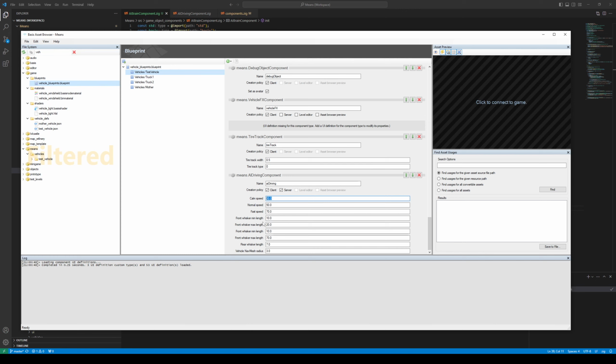Interestingly, it cuts off the text. So this just says front whisker min length twice. That's supposed to be speed, but it cuts it off, apparently. Anyway, calm speed, normal speed, and fast speed. These are the interesting ones to us right now. So fast speed, it should drive at 70 kilometers per hour, basically, and then slow down in certain places. So that's one thing that we need.